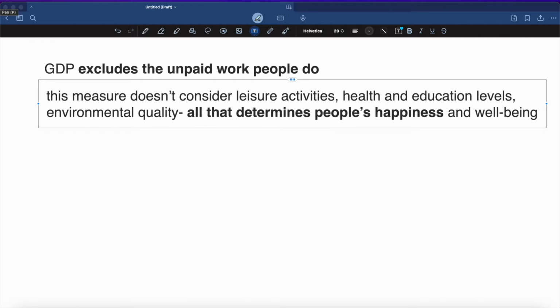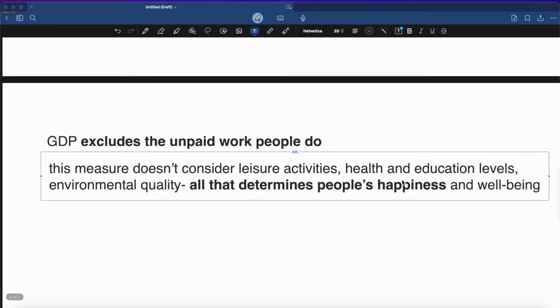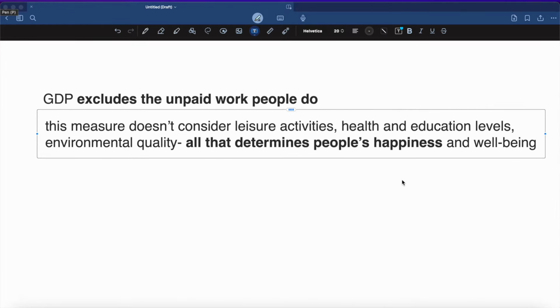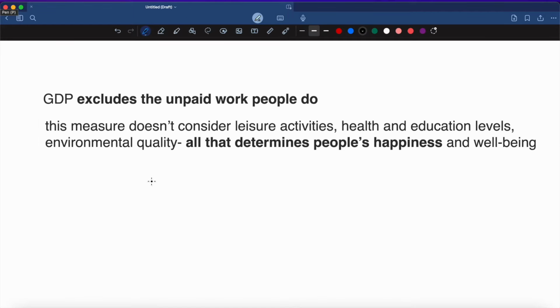So those are the limitations of using GDP per capita to measure living standards. I'm hoping by now, although we have not directly dealt with what living standards are, that from these advantages and disadvantages you are building a concept of living standards and why the government really cares about this. Because you don't have to look only at how much is happening in the economy or what the employment rate is, because employment does not mean happiness for someone. There could be many other factors, like leisure activities, health, and so on. Not only the activities happening in the economy affect this.